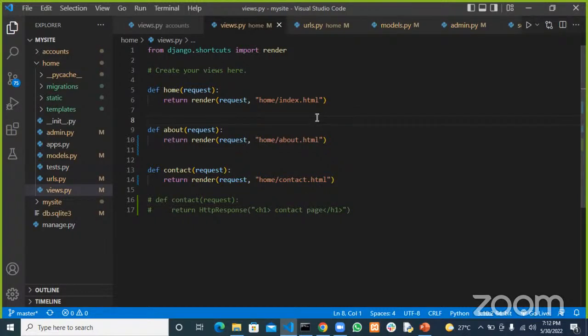The reason I don't say that is because my VS Code is on autosave, so it automatically saves my file. Each time I type in new code, it's saving it automatically. That's why I don't remember to tell us to save our code. Most of us have that problem where we go to our browser and the changes are not applied. We've actually typed in the code, but that code is not taking effect.